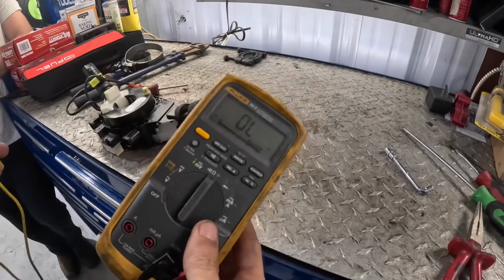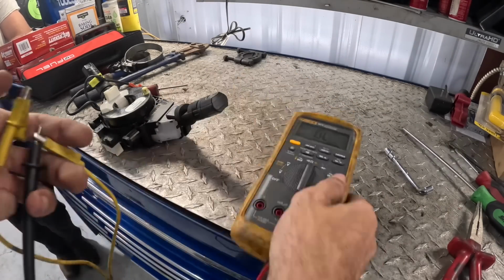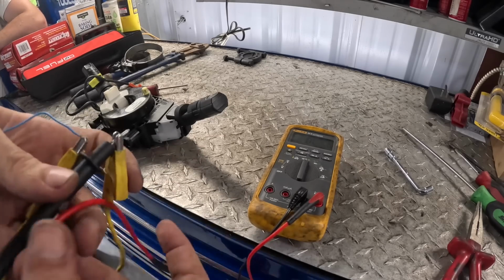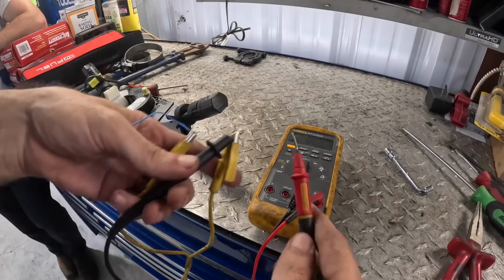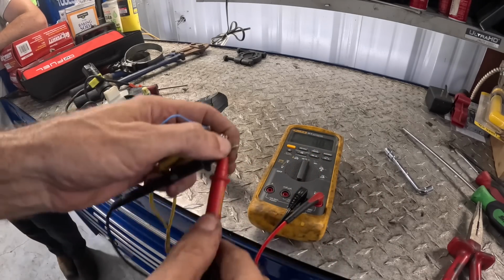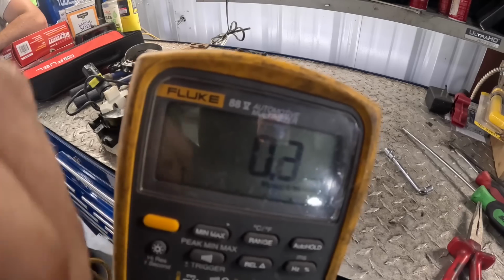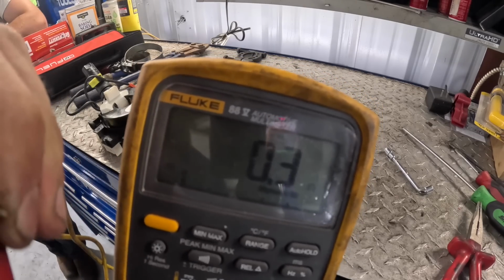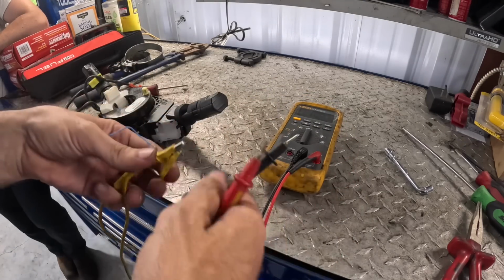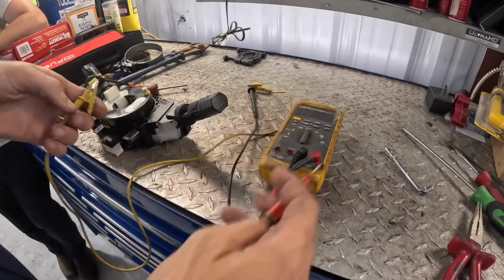Okie doke, so I've got the multimeter here, and we have it set for resistance, and I'm turning on the continuity alarm. The continuity alarm is basically just gonna beep at us every time the positive lead makes connection with the negative lead, right here. So we're testing our equipment. When we have continuity alarm, it'll also give us a resistance value. So these leads are making 0.3, 0.2 ohms of resistance, okay? That's fairly standard. So now what I'm gonna do, we're gonna connect an alligator clip lead to the negative side.